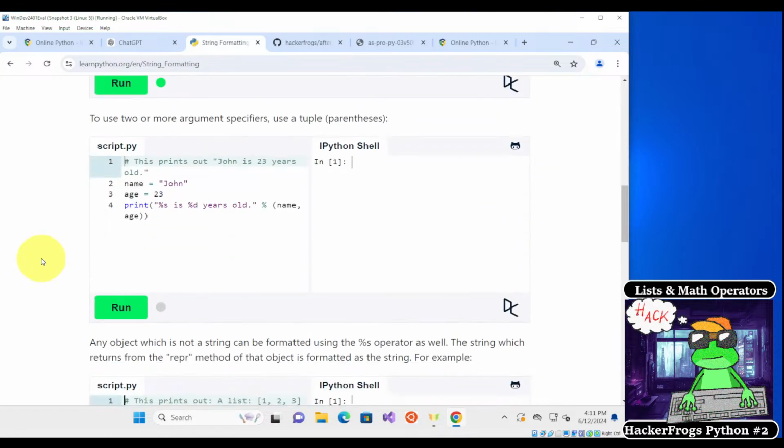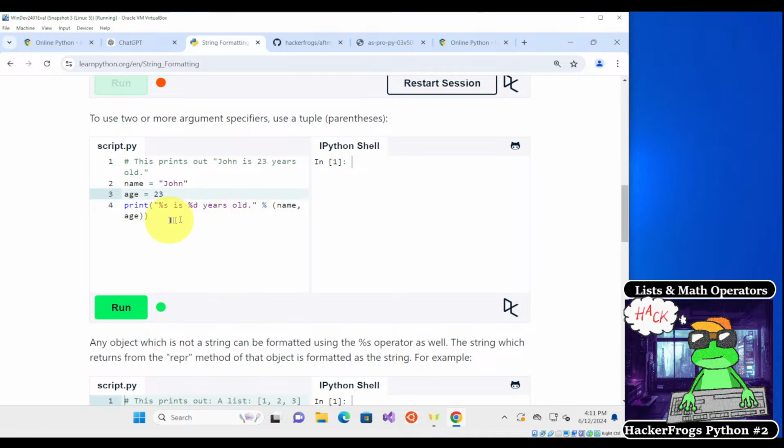All right. Here it says that to use 2 or more argument specifiers, we have to use a tuple, otherwise known as parentheses. Inside the tuple here are the variables name and age. We have our two variables defined up here: name John and age 23.